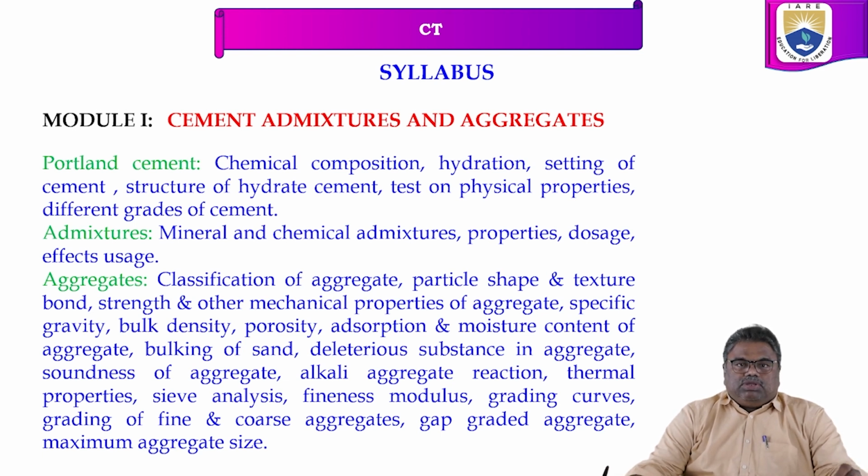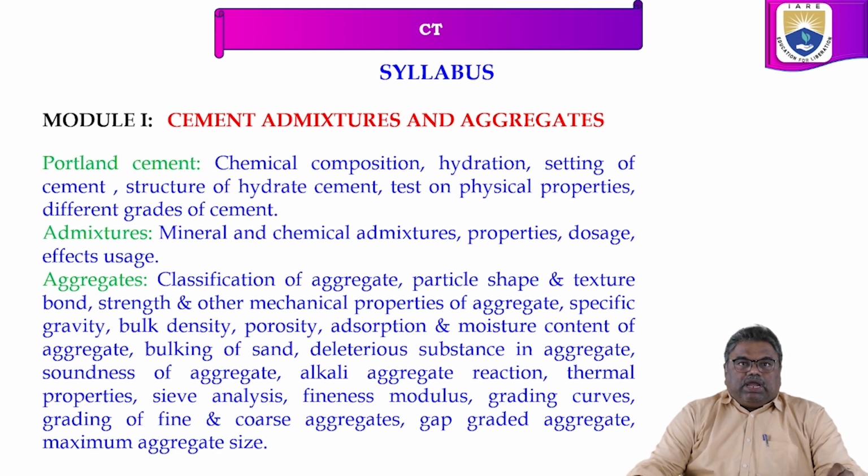Especially we will discuss Portland cement setting time. We have two different setting times: initial setting time and final setting time. How to calculate, how to do the experiments to find out the initial setting time and final setting time. The hydration process. What is the hydration process of the cement? These things we'll study in this module.